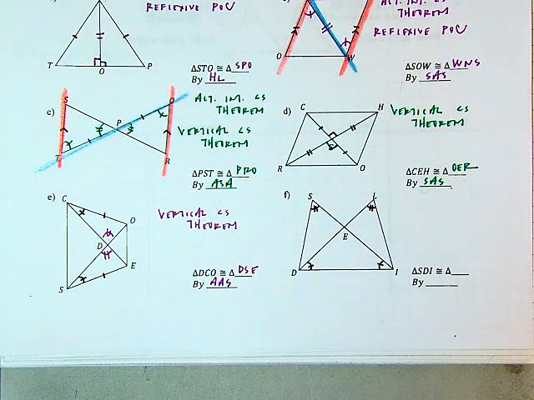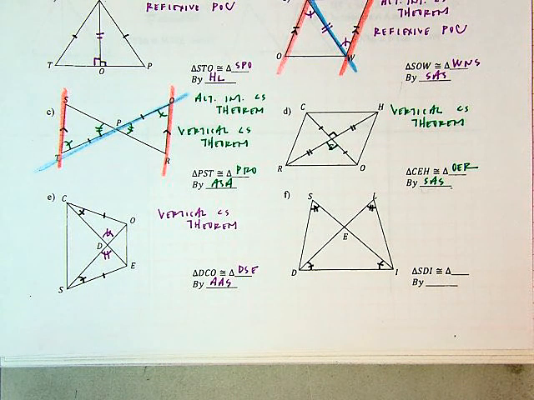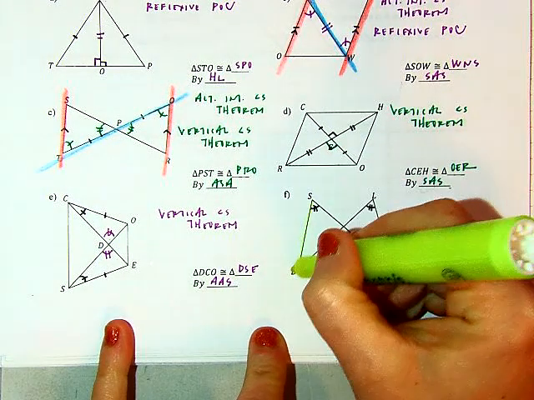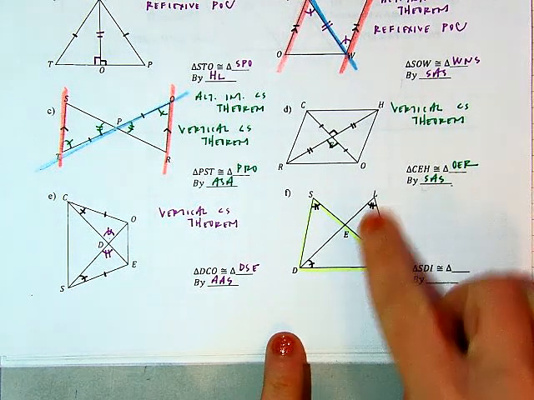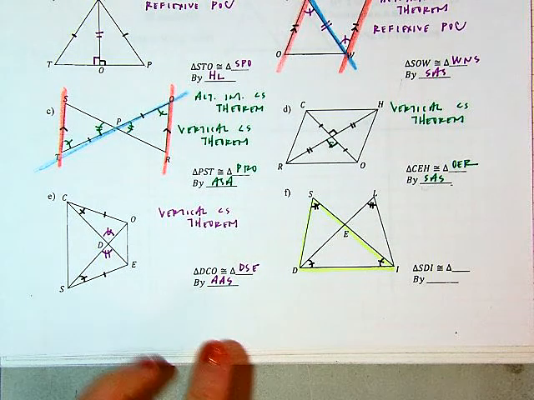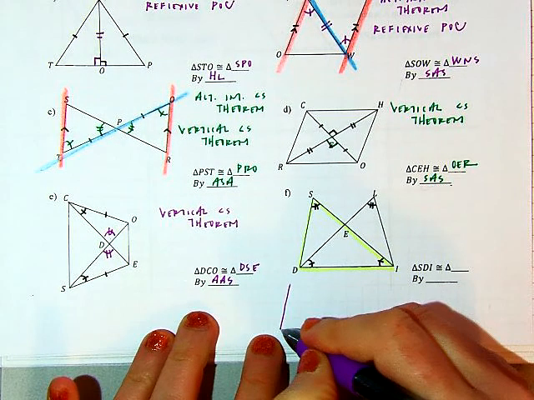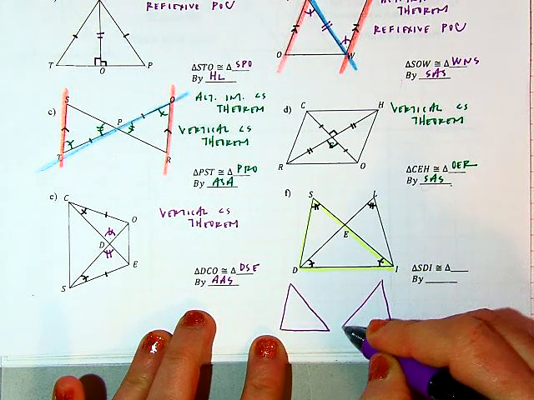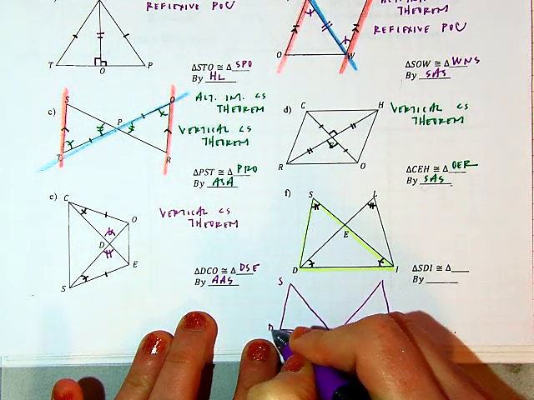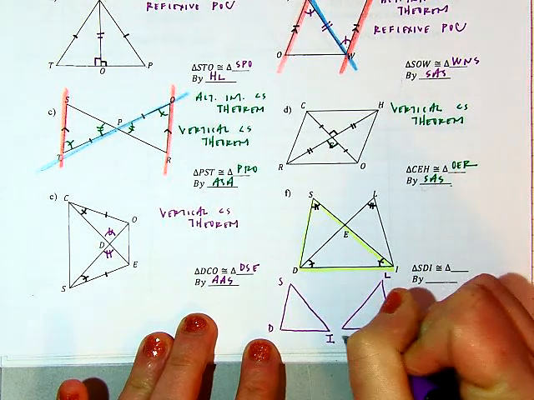Okay. Next up, the next one here, we're looking at SDI as our triangle. So this one gets a little bit more complicated. So I'm looking at this triangle right here, and I'm trying to link it up to this triangle over here. So I think a good strategy whenever you have overlapping parts like this is to draw them out as two separate entities. So I'm going to go ahead and redraw them, where this is SDI, and then here is LDI.